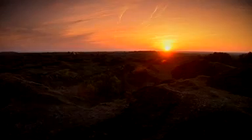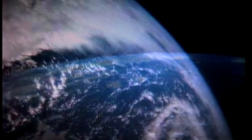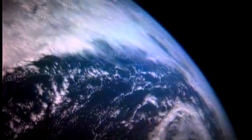Space, the final frontier. And everywhere one very special element: hydrogen. Our sun supplies the energy that makes life on our planet possible. It too consists mainly of hydrogen. In the search for the energy carrier of the future, more and more of the world's scientists are pinning their hopes on this element. Produced in an eco-friendly manner, hydrogen could make a decisive contribution to solving our energy problems.